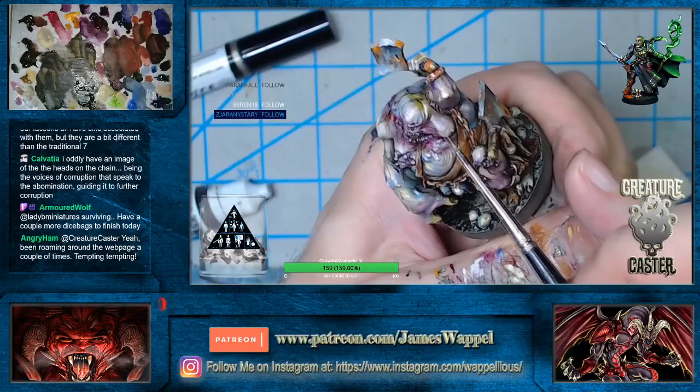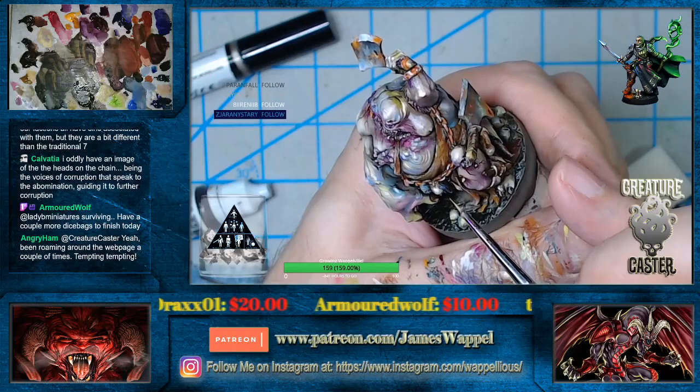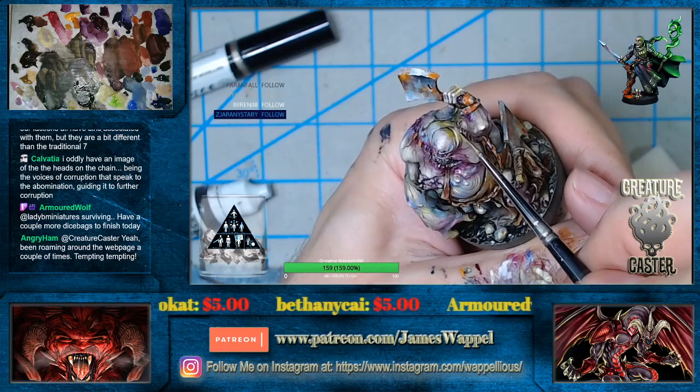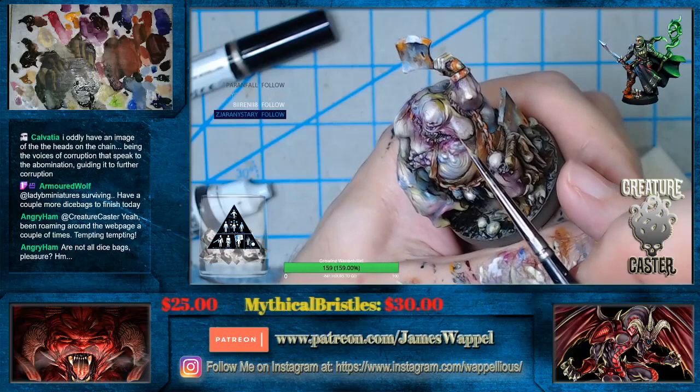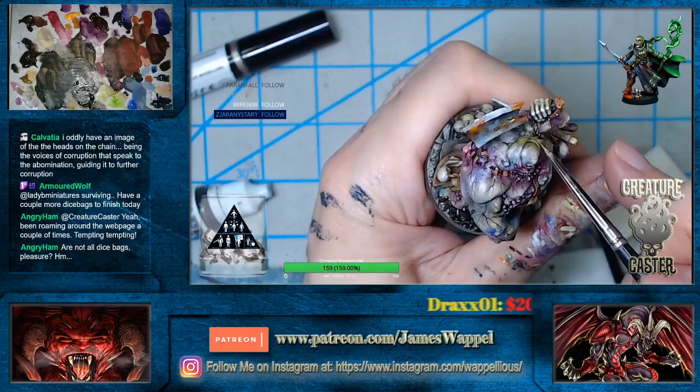See this nice light green that I've got? I'm going to go back in. And I'm going to see if I can get some of that right over here too. Let me see. I'm making sure I'm caught up in the chat here. I know there's been some messaging back and forth amongst the chatters. See what I just did there? A little bit of that green. It had to be thinned down. Right? It had to be thinned out. Let's go back in with just a bit more of that right there. So look at what that just did. Now the rope starts to stand out a bit. Oh, we've got to do some in here too.